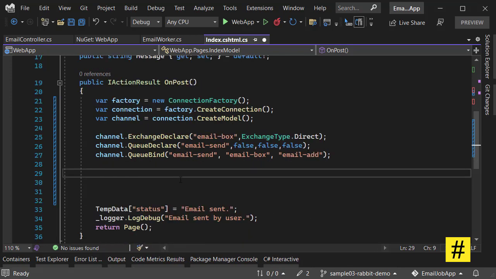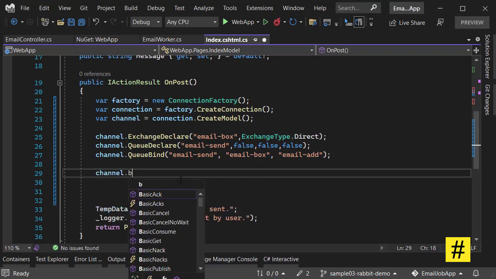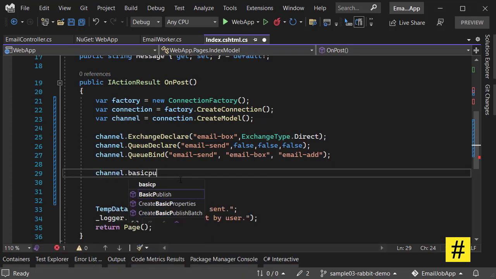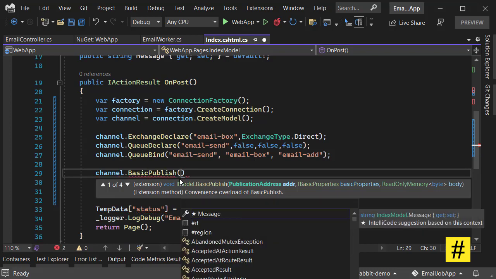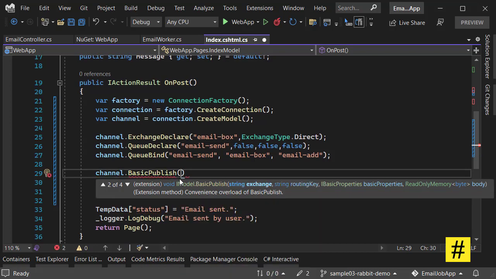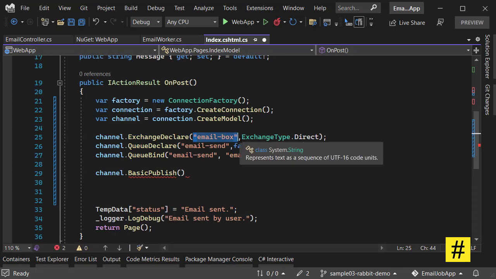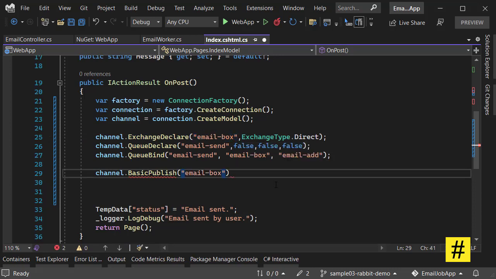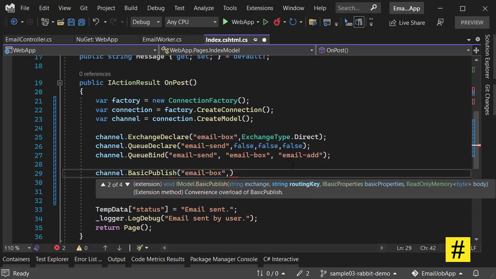to RabbitMQ using channel basic publish, and here you can set which exchange you want to send your message to. It would be email box, and then the routing key.